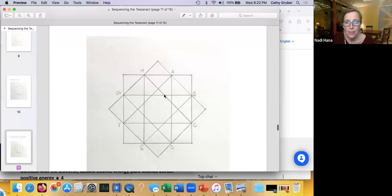highlight, like darken in, just make a little teeny point on these inner intersections, right? There's 8 of them. So just put a little highlight point on each of those inner intersections, because those are the points we're going to use, right? So each of those internal X marks the spot. It'll be easy. It'll help us to find the next shape, right? So each of those 8 intersections that go around the inside, right? Because we don't have letters for this one, but these are the points we're going to be connecting.